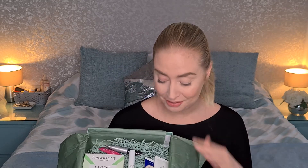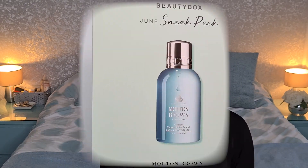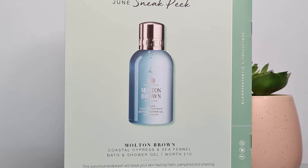I'm really happy with the products in this month's box. I can definitely use each and every one of these, which I always find is the key thing with subscription boxes — getting products that you think you're going to use. Let's have a look at the sneak peek for next month's box. Please look away now if you don't want to be spoiled. The sneak peek on the back of this box is for a Molton Brown product — I love Molton Brown. It's a Coastal Cypress and Sea Fennel Bath and Shower Gel worth £10. I think this is just one of the mini ones. I love Molton Brown stuff, it always smells really nice. They give lots of bubbles. I really like it. I'll be looking forward to that.